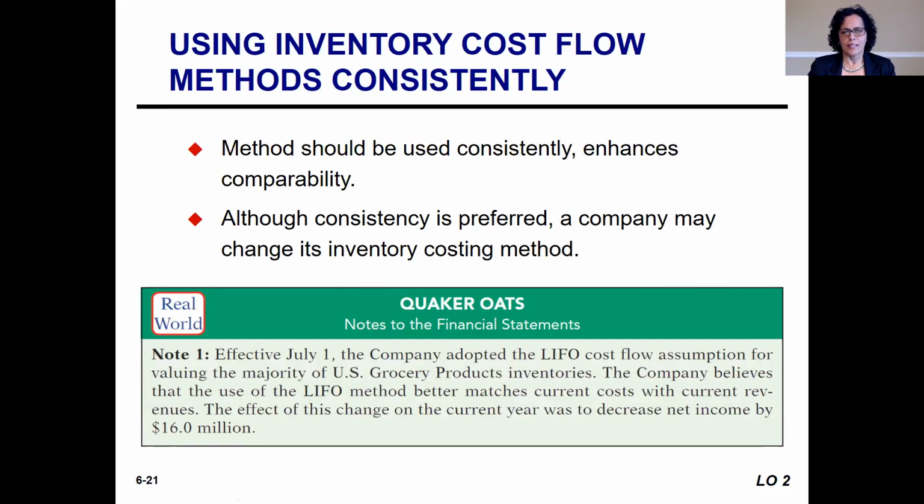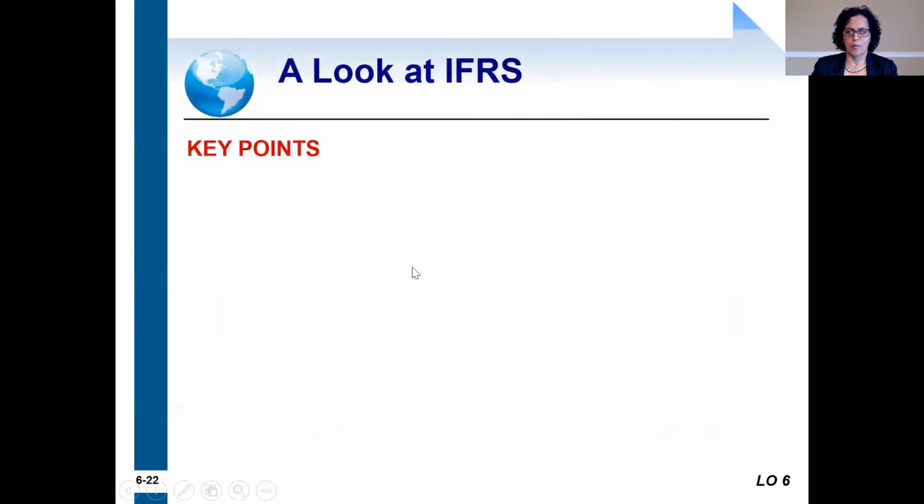That obviously is a wise thing to do. A second reason why a company may switch a method is if the industry leader, the largest company in the industry, chooses a different method, everyone within that industry will switch to that other method so that they can have comparability. So they forgo consistency in order to get comparability with the other companies. But again, it's very rare that a company will make a switch. But yes, they are allowed to make the switch. That's something to keep in mind.